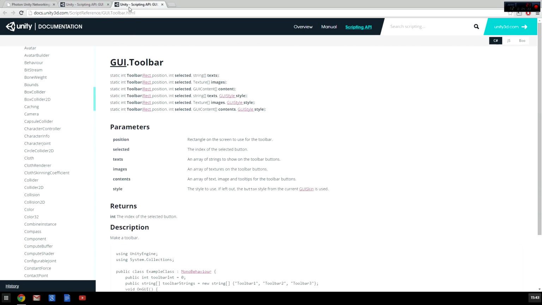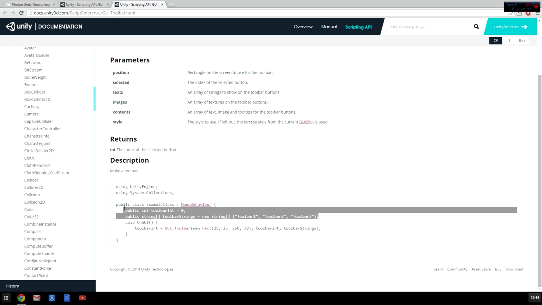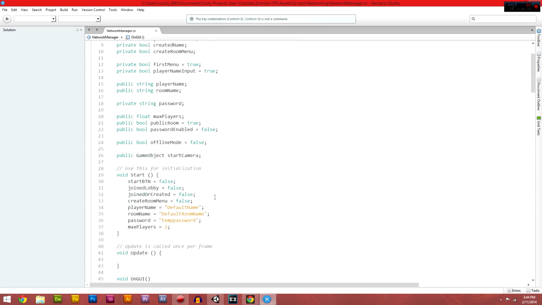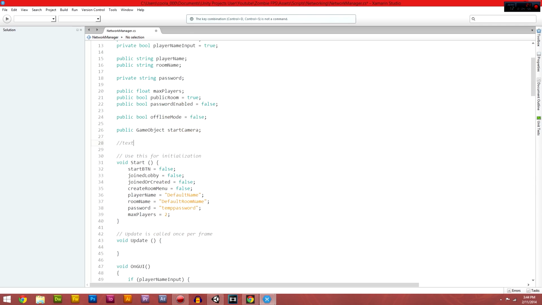Well, we could just make so many buttons. Toolbar. Maybe we'll copy this. Let's copy this. Actually, we'll copy this. And we'll just paste it in the top. Test settings.